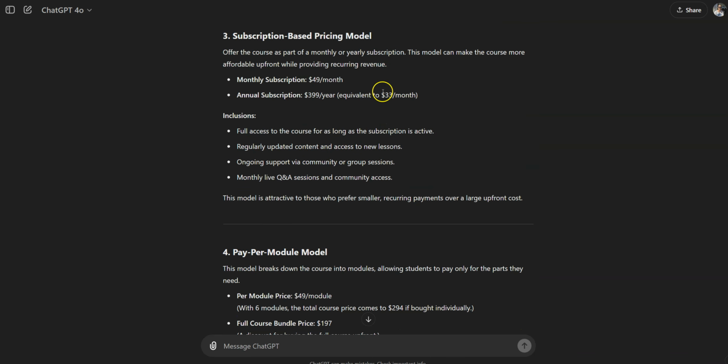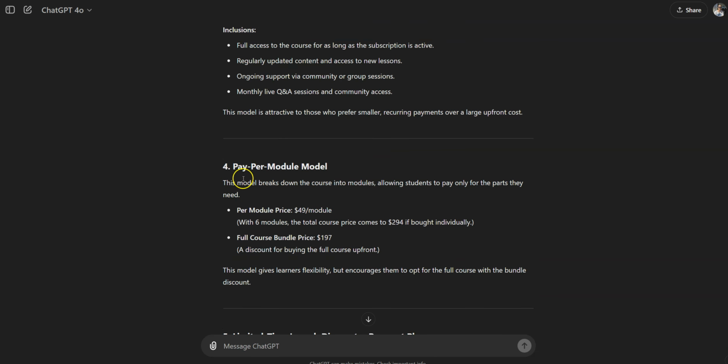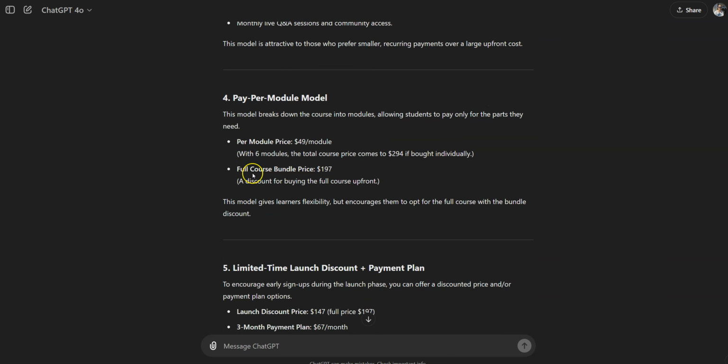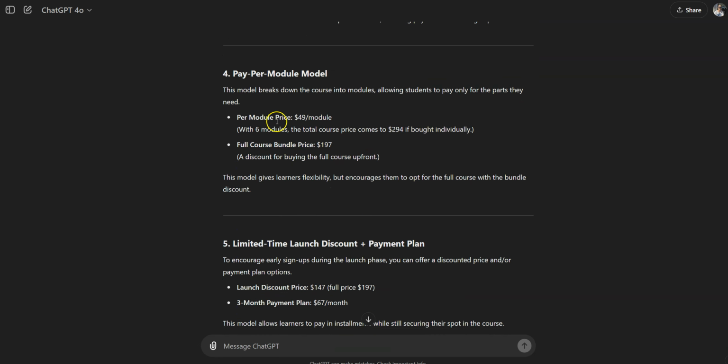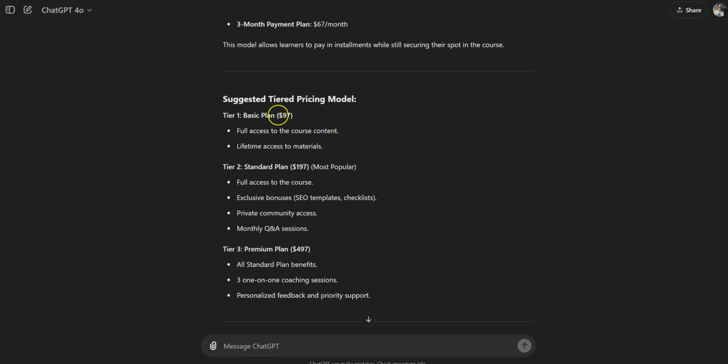Subscription pricing model, another great option. They get access to this. If they want to be lazy and don't want to push through the course, then obviously they won't get through it. One problem with this though is people can go through and steal your content. Pretty much pay the $49, get access, and take everything. So you do have to be a bit more careful with that. Pay per module model. So no, I think, well, here we go.